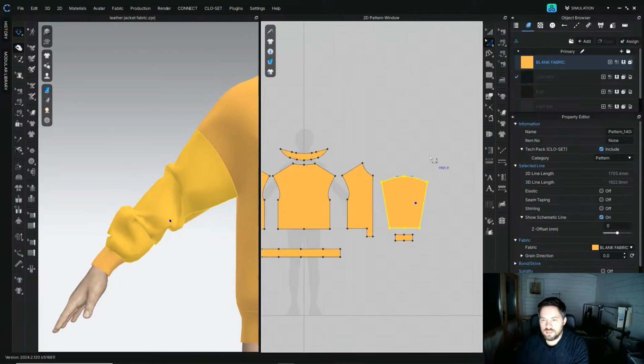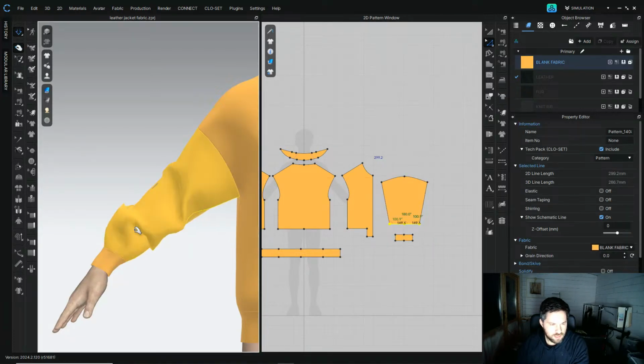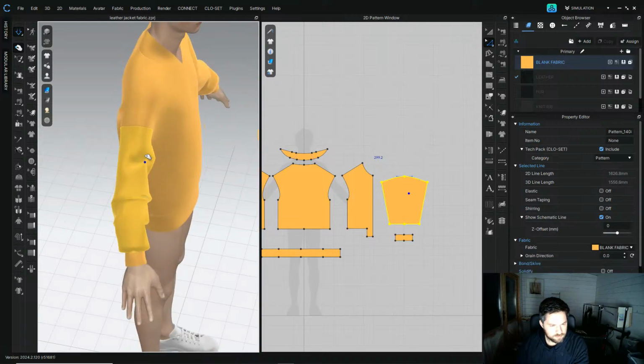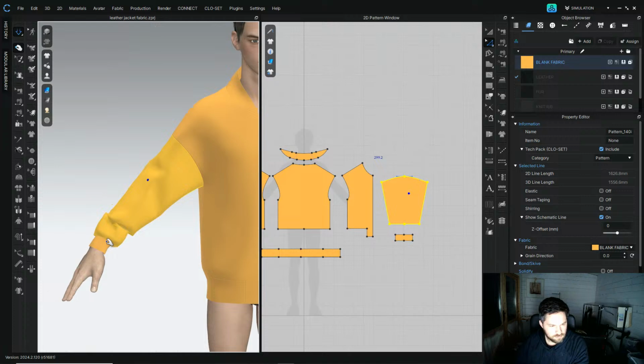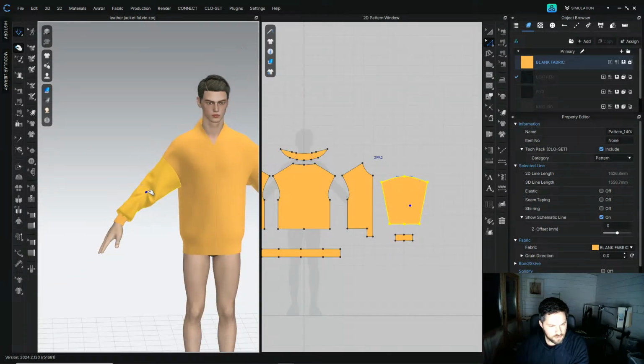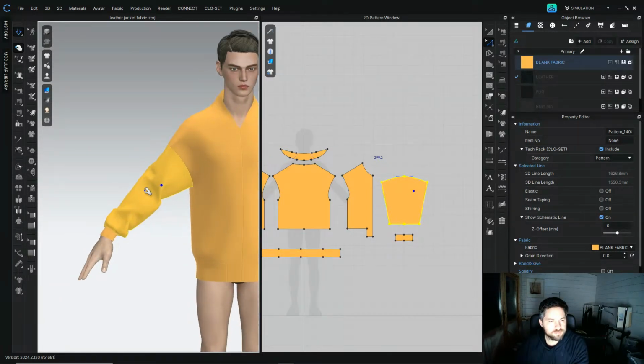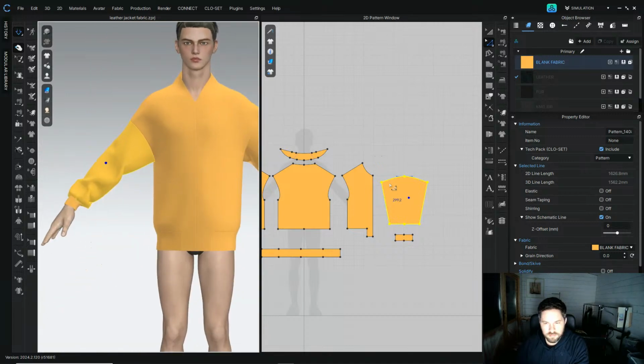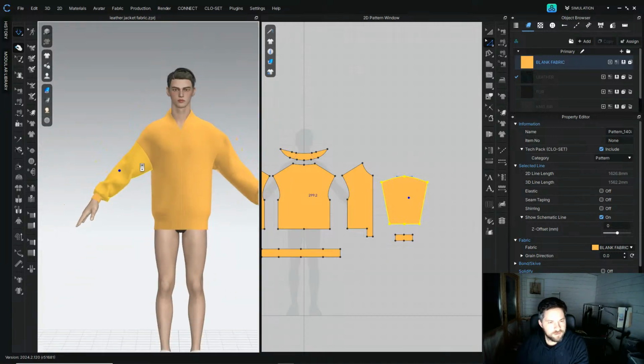Okay, I think I need to take some of this arm up. I think it's just a little bit too long for the leather. It's falling, it's like collapsing, which is fine, but it's good.